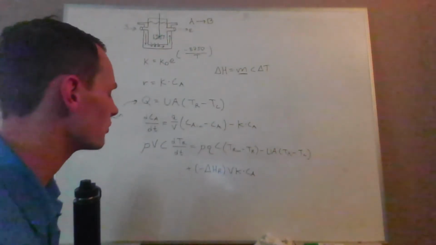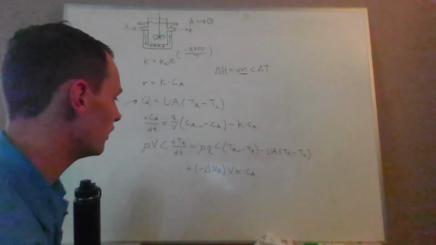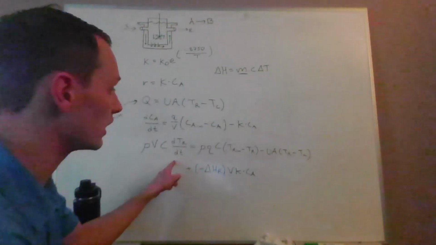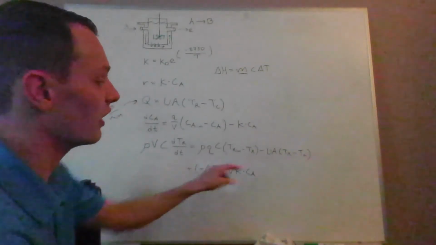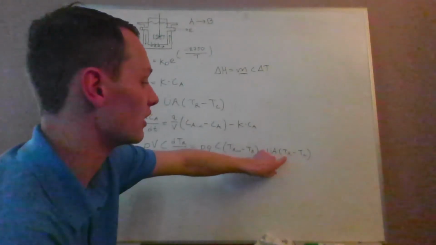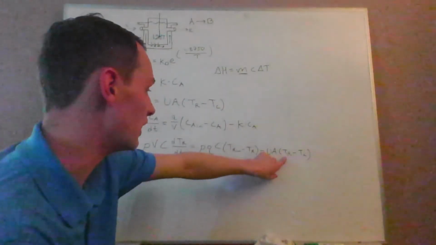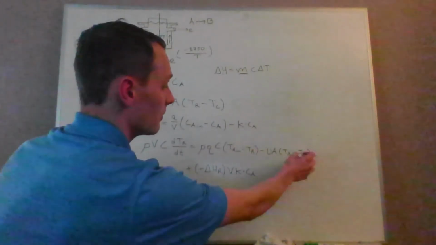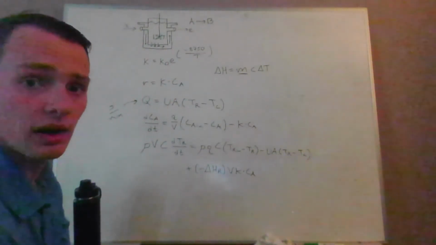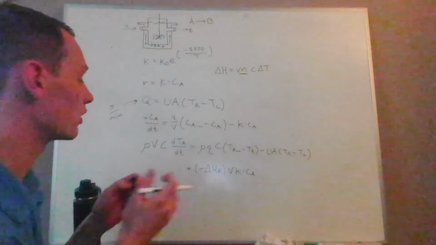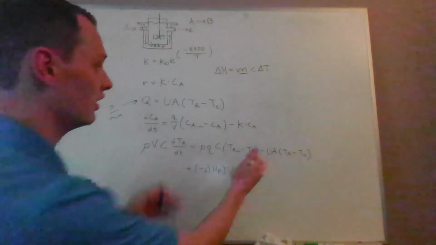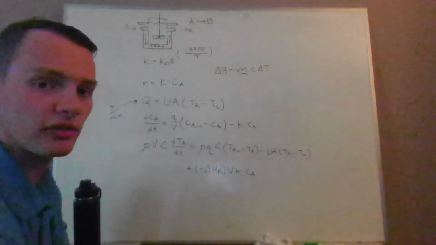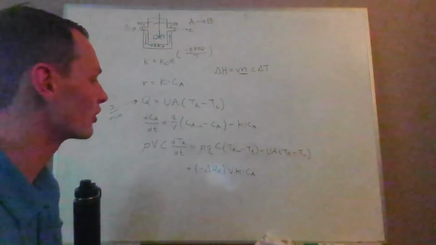Now, one last thing conceptually. Let's think about this, right? So we notice here that this term is added, right? If we increase our concentration of A, we're going to increase the temperature. Notice another thing, that this term here is subtracted. So if the temperature of the material in our reactor is higher, right? This temperature difference is higher between the temperature of material in our reactor and our coolant temperature, then this is all subtracted, right? So we're going to decrease the temperature change over time, which makes sense. That's the whole point of the coolant.